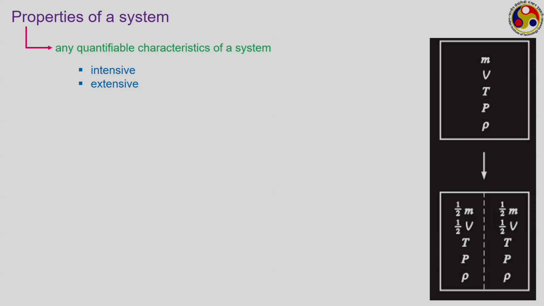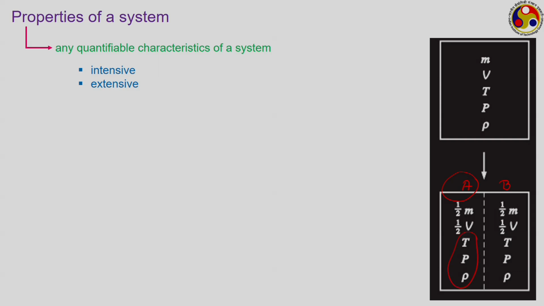The easiest way of doing this is to divide the system into 2 subsystems of equal volume. I should say the system should be divided into 2 equal compartments. Let us say this is your system A, this is your system B, and now we have to check the properties for both the systems. You can just look at any one of the subsystems as well. Let us just look at the subsystem A and compare which of the properties of this subsystem is the same as the original system. Temperature, pressure and density, these 3 remain the same.